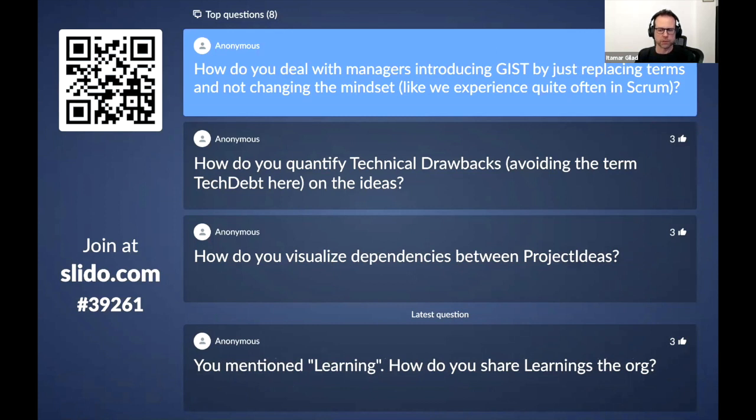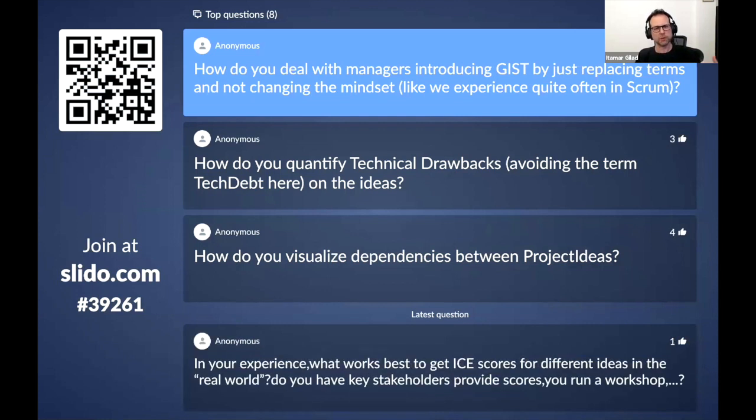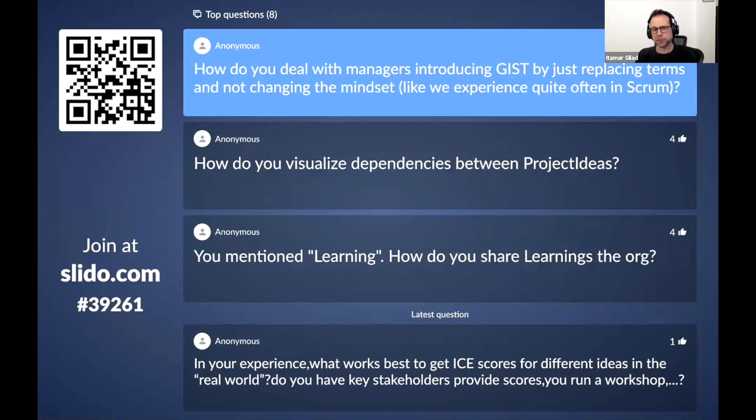I mean, processes and methodologies are like products. They can be overused, they can be abused, they can be misused. And a lot of the good methodologies and ideas we've seen come over the past 15 years, like Lean Startup, are being misused a lot of the time. People are saying, okay, let's build an MVP, but the MVP is actually a beta project. It's not really a minimal viable product. So I worry a lot about this happening with GIST.